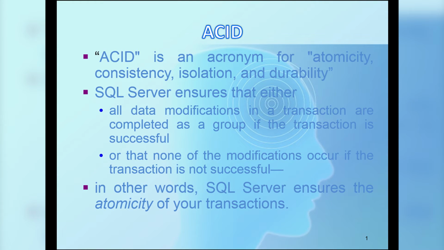ACID is an acronym for atomicity, consistency, isolation, and durability. SQL Server ensures that either all data modifications in a transaction are completed as a group if the transaction is successful, or that none of the modifications occur if the transaction is not successful. In other words, SQL Server ensures the atomicity of your transactions.